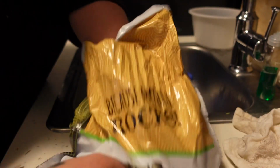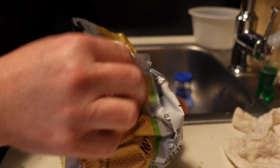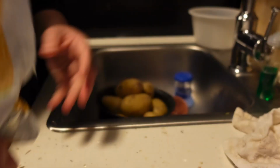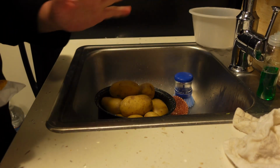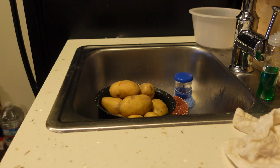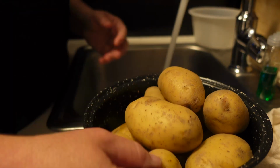So, wow. You know what, y'all? That's perfect. I can cook all of them. Oh, look at the baby one. Yeah, I can get all of them in there. Perfect, perfect, perfect. So let's get these bad boys washed and scrub it up.